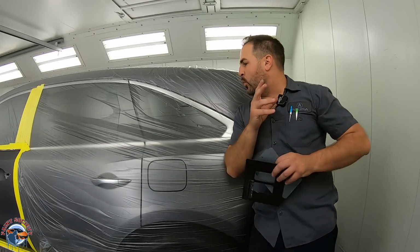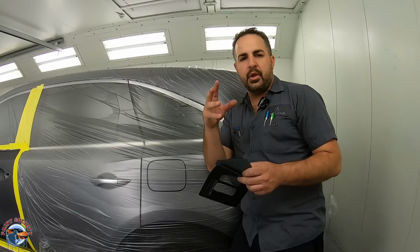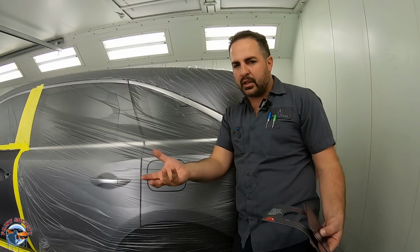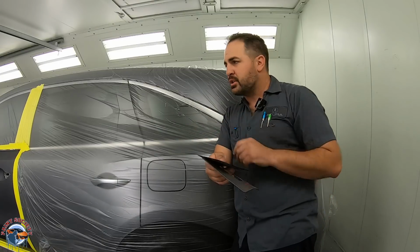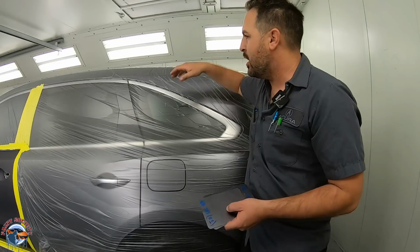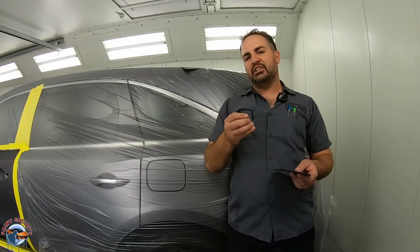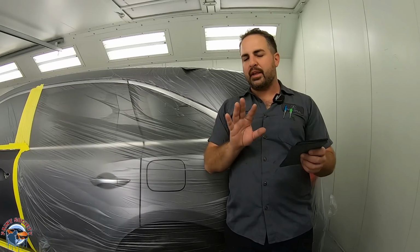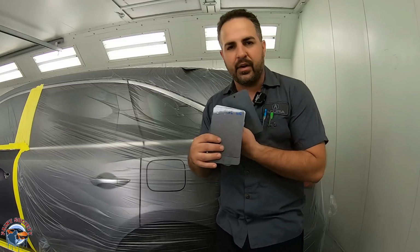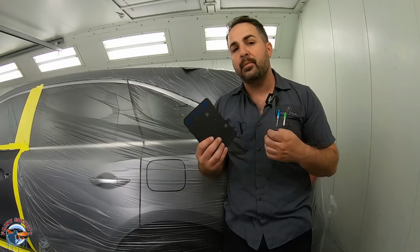Okay, so I think the number one issue that a lot of you guys aren't understanding is that you think that you go and you put the code in the computer and that the color is perfectly going to match. So when I put this code in, NH797, it's gonna give me a whole bunch of chips. Now, I never trust a chip, ever. What you do is you take that chip, you find the best one that you think is right, and then you do a spray out. A spray out is taking like a metal piece that they give you, and you put the actual color on there, and then you compare it to the car.